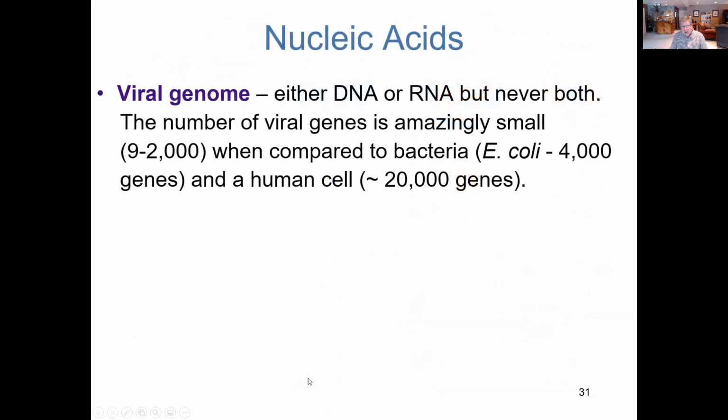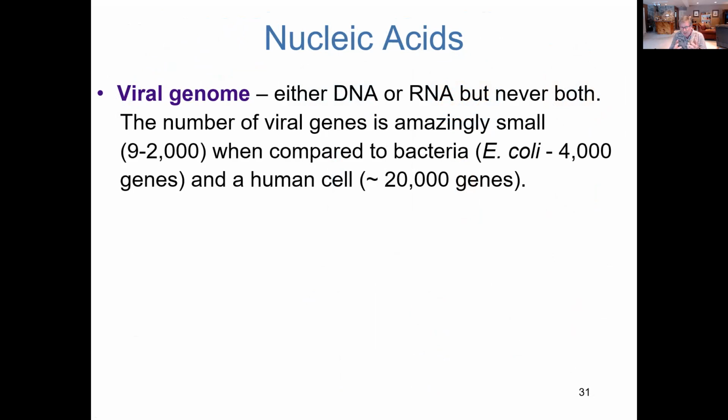Okay, we've talked about the outer covering. Now let's get into the central core of the viruses and talk a little bit about what's there. And we said earlier that for the most part, we're talking about nucleic acid, right? That being either DNA or RNA. So we can talk about DNA viruses or we can talk about RNA viruses. You don't have a virus that has both together in its core. It's either one or the other.